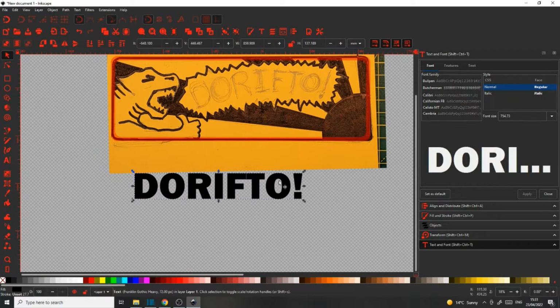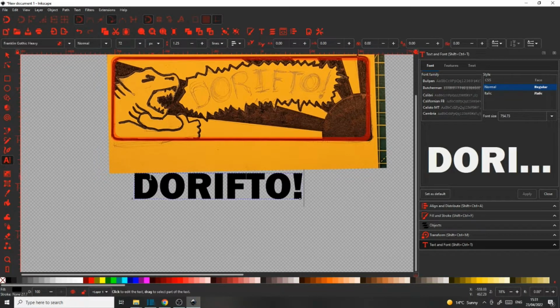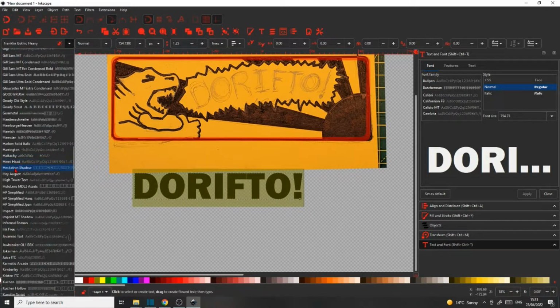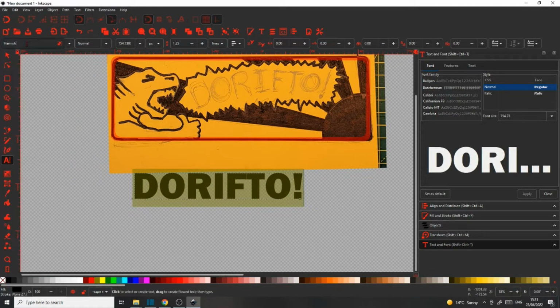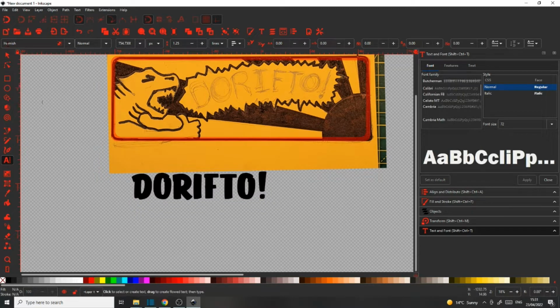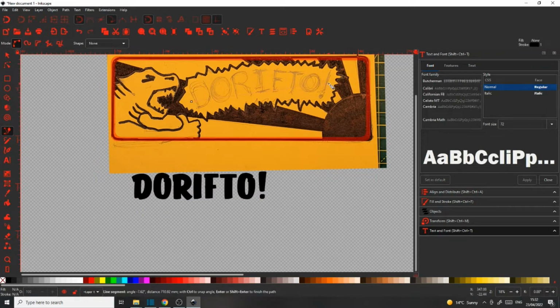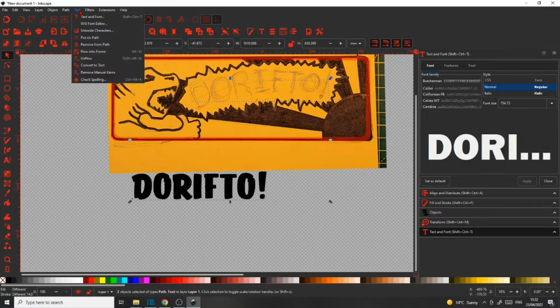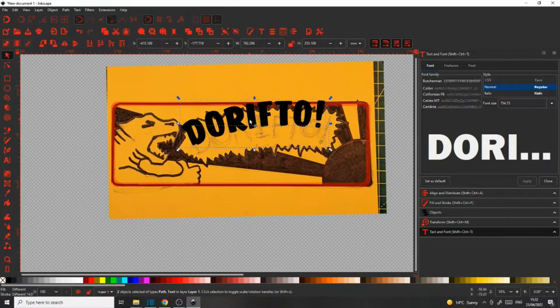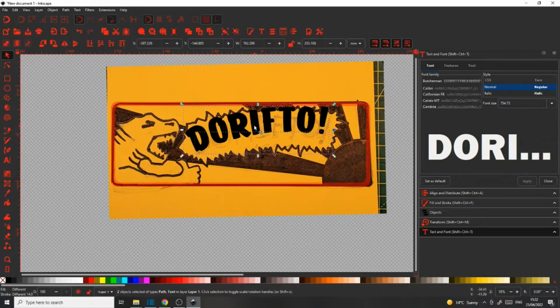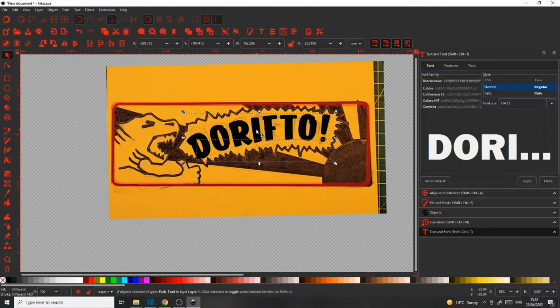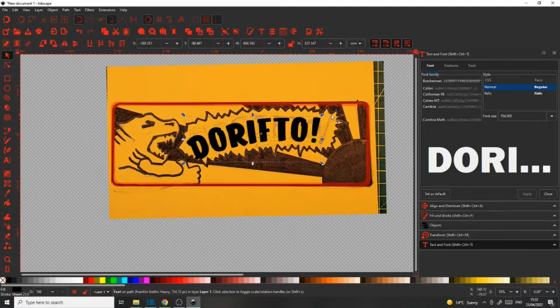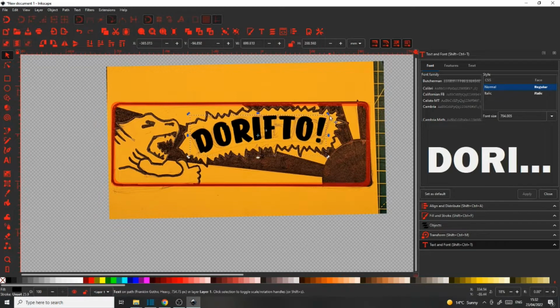And now I'm going to use the text tool to create some lettering. It's Hamish, I believe, that I used. I'll leave a link in the description if you want to find it. It's got that cartoony script look to it. And I've used a path there. I drew a path, and you can go into the text drop down and attach the text to the path, so it'll follow the path. That's probably worth another video on its own. This is actually really easy to do. It's very useful.